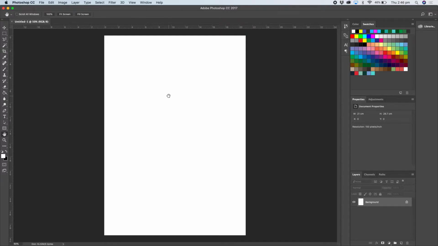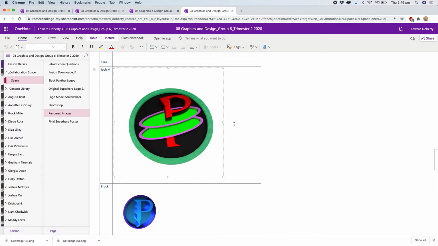resolution. So 150 is really the minimum resolution you should be working in. If you go above that, it's okay, but the higher the resolution, the more and more your computer will start to run slow. Yeah? I'm going to make it 1 trillion then. So the higher the resolution, the better the quality, but it causes your computer to crash sometimes. So 150 is typically what you should use. 150 or 300.